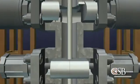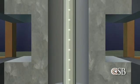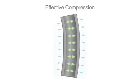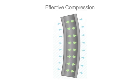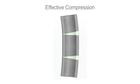During its investigation, the CSB identified a mechanism that likely caused the drill pipe to be buckled around the time of the explosion. This mechanism is called effective compression. Although effective compression had previously been noted as a hazard in other drilling operations, it had never been identified as a problem affecting drill pipe during well operations. Effective compression occurs because although pipe may appear to be perfectly straight, in fact it has minute bends and irregularities, invisible to the naked eye.